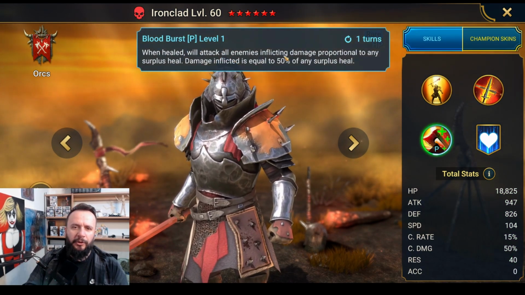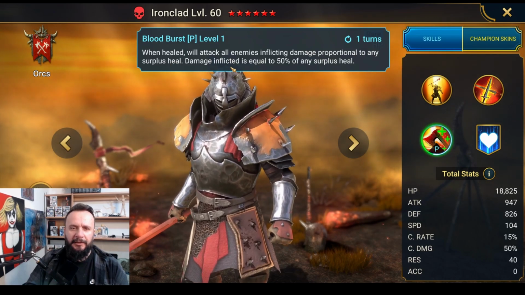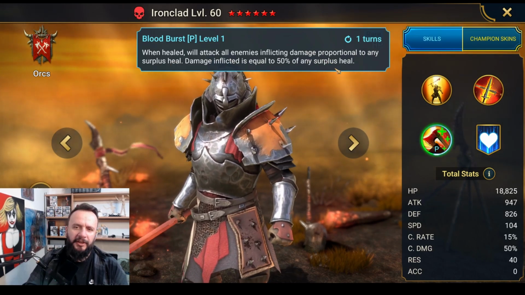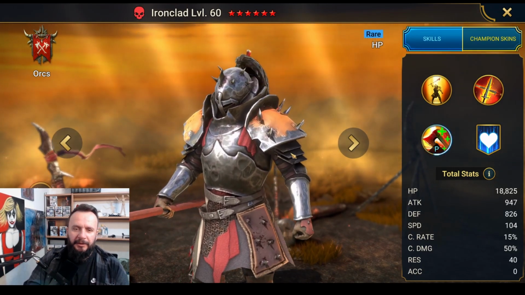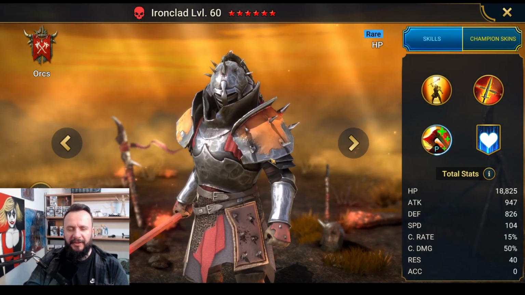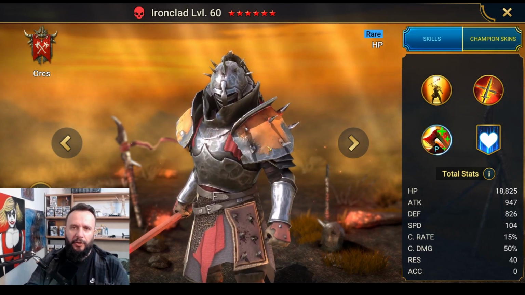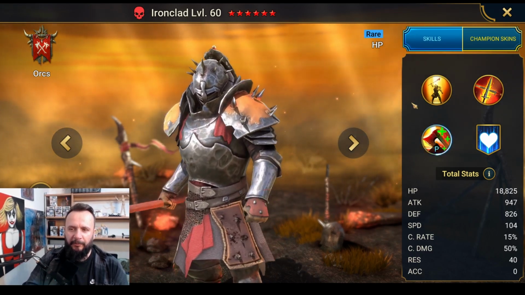When healed, he will attack all enemies, inflicting damage proportional to any surplus heal. Damage inflicted is equal to 50% of any surplus heal. He can actually hit very hard with this skill if built correctly, and you have another champion that can heal him so much that he does great damage.